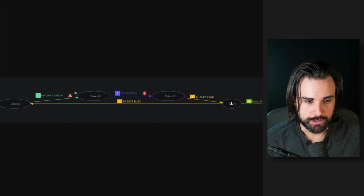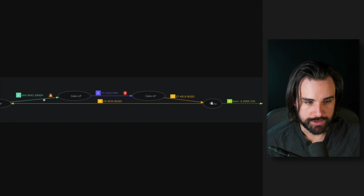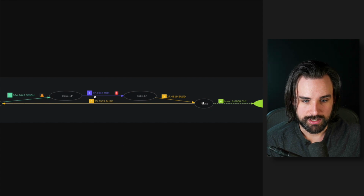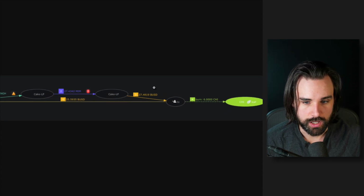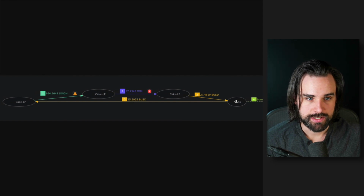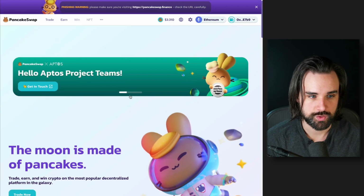So here's a screenshot essentially of what's happening behind the scenes. We're going from different liquidity pools on the exact same exchange, PancakeSwap, essentially going out of this cryptocurrency here, I'm not even sure what this name is, Sign or something like that, to Magic Internet Money, back to BUSD, okay? And then using gas tokens to help optimize this as well, and then essentially getting the profit paid back out in BUSD, which is a stablecoin on Binance exchange. So this is all happening with different liquidity pools on the exact same exchange, PancakeSwap, okay?